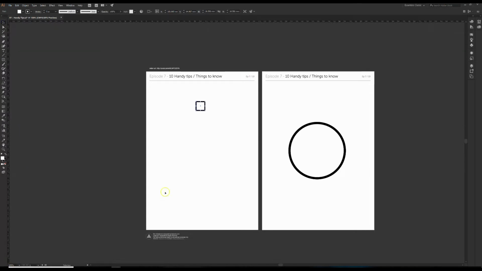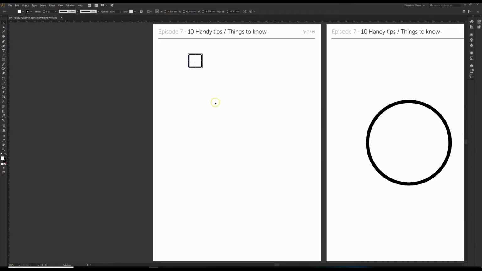The next thing I want to show you guys is how to duplicate objects. We talked about this in a little bit earlier video. I showed you how to make copies of videos, copies of objects. So we're going to look at this object right here, this little square, and we're going to make multiple copies of it. You can do Control C to copy and Control V to paste, and that's going to paste pretty much in the center of the page.